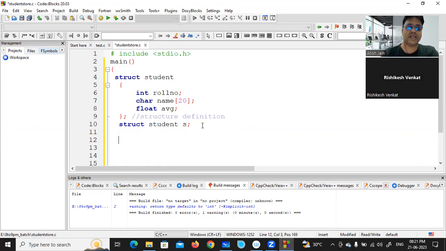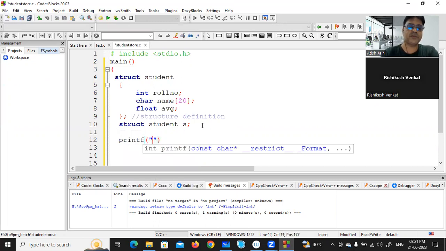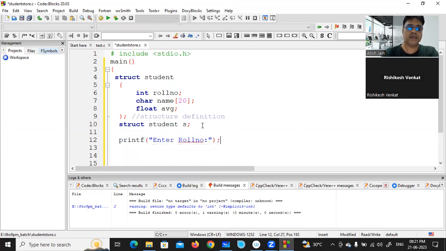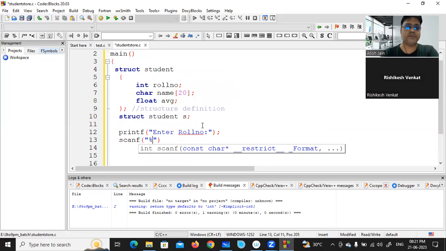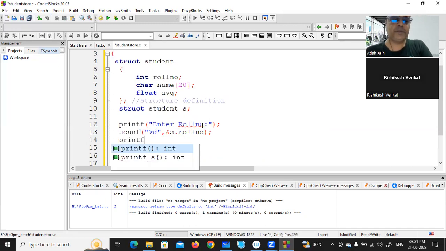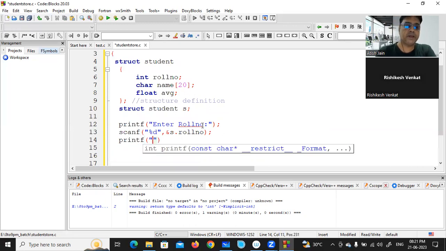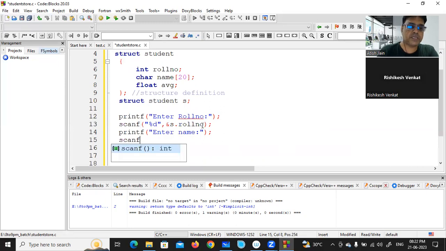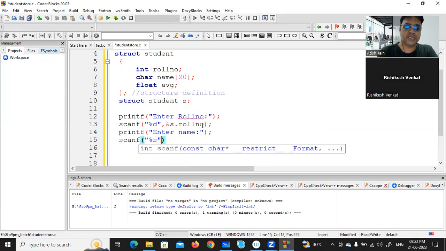So let me read the data here. I'll say printf, enter roll number, scanf, %d, comma ampersand of s dot roll number. And then I'll say printf, enter name, scanf, %s, and you can say ampersand of s dot name.